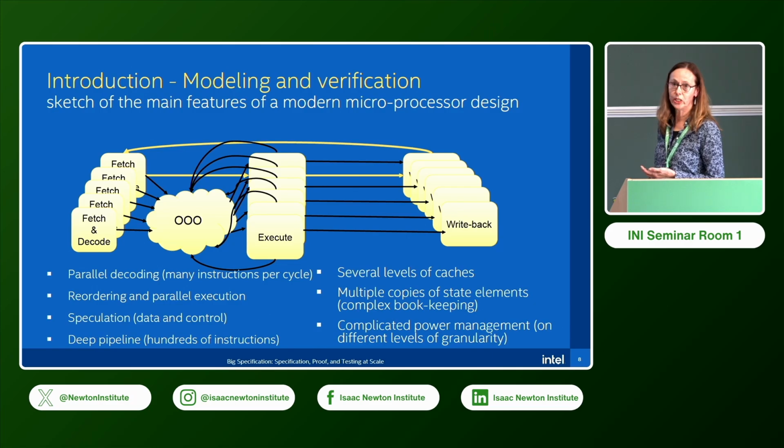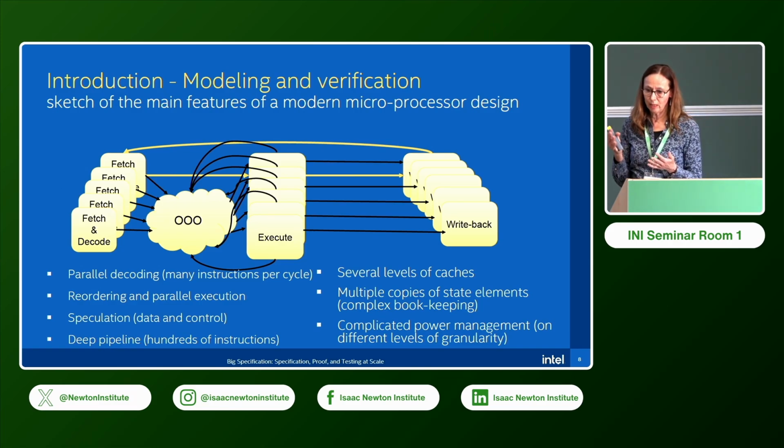And then there is speculation about data, speculation about control, and ALUs are even deeply pipelined. That means you are sending a new instruction before the previous instructions finished. How you schedule them is also very complicated, because you try to schedule dependent instructions close by, either in the same execution cluster or even the same ALU, so you can forward the result as fast as possible. And because this design is massive, you also have copies of different elements of state all around the chip, so they can get access to some architectural registers as fast as possible. And if you take into account the speculation, and that sometimes you need to undo your work and still keep track of these copies of the state elements, it gets really, really complicated.